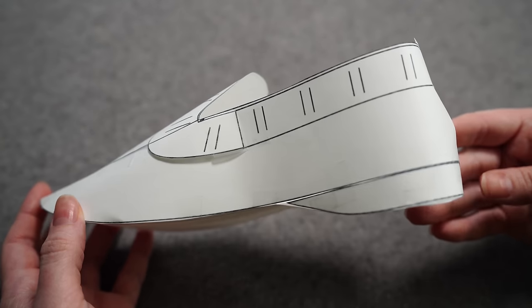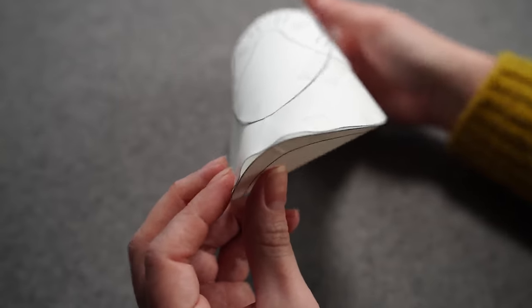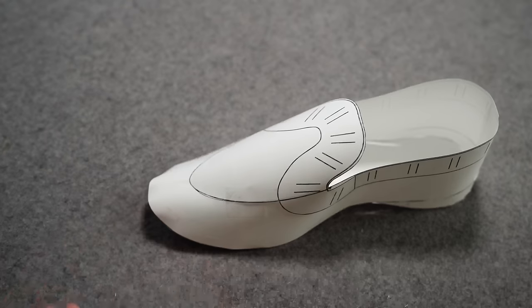If you've made a bunch of adjustments and aren't sure everything fits together — or just want to double-check — I do highly recommend making up a little paper sample shoe. This is how I was checking throughout the process to make sure I was coming up with pieces that matched. Note that there is a little bit of extra ease added to the long U-shaped piece down at just the toe, so there might be just a little rippling there when you match things up correctly — that's good. You can tape this together; just keep in mind it won't have the flexibility the actual shoe will.